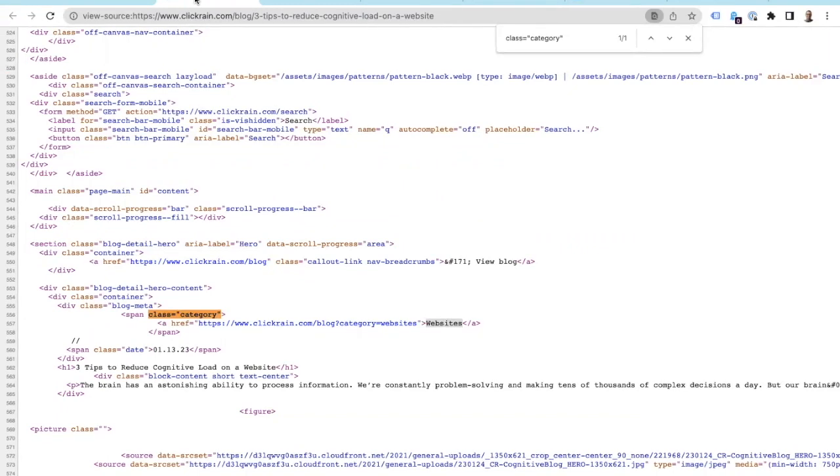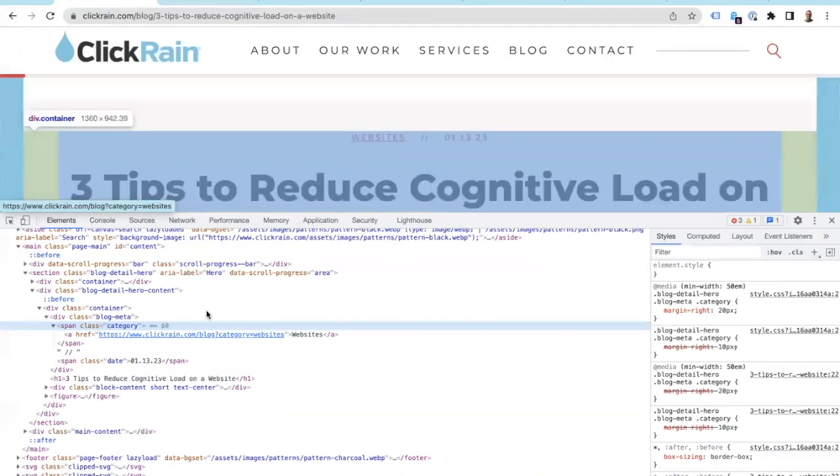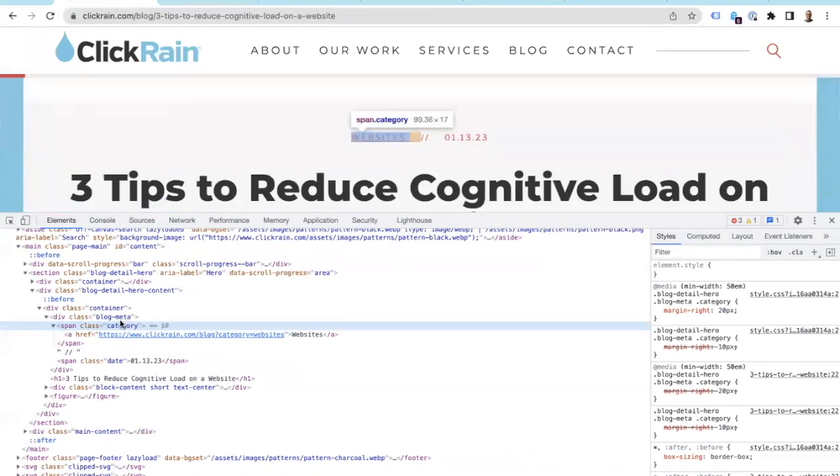If you can get at this, that's great. If you have developer friends, that's great too. But this is really the hardest part, is how do you basically scrape the text on that page? And you have to look at a little bit of HTML and CSS to do so.